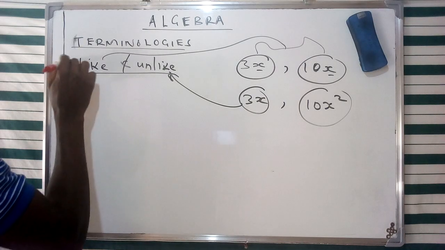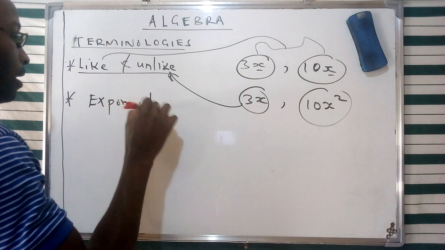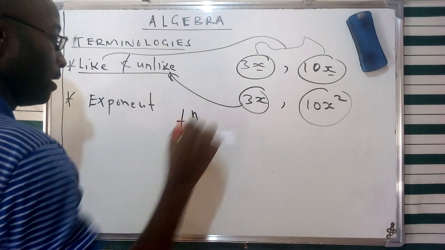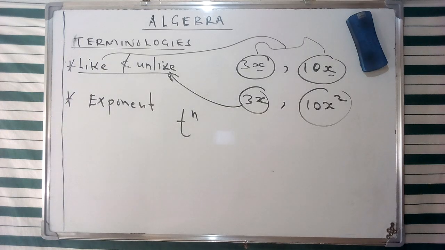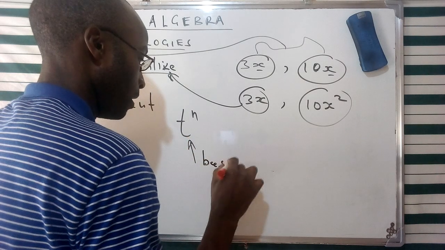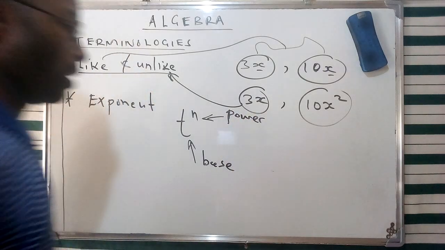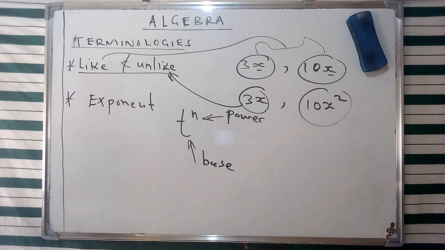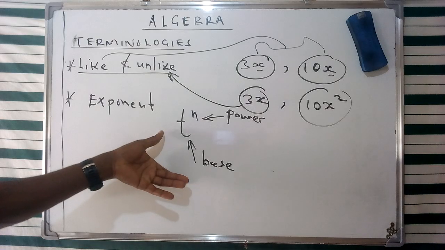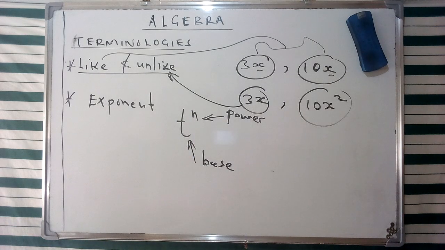And then we're going to look at the concept of an exponent. Now, if I give an example of t to the power n, from the study of exponential functions, we had said that we can give the meaning to this specific letter t, and we refer to this one as the base, while this one is referred to as the power respectively. Now, the base and the power are going to constitute an exponent, and therefore we can express an exponent in this specific format or notation by giving this one as a base to the power of this specific case.